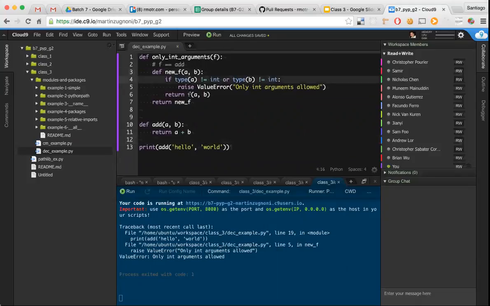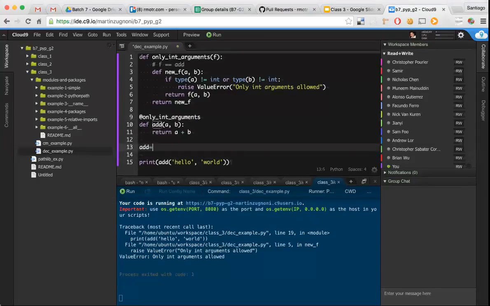So guys, from now on, whenever you see a decorator and you're having trouble with it, remember that it's just syntactic sugar to mean this: add equals only int arguments of add. Whenever you are debugging a decorator, this is basically the behavior created.